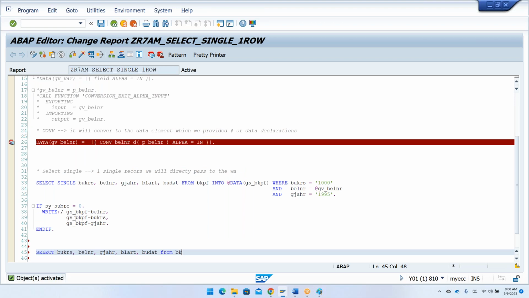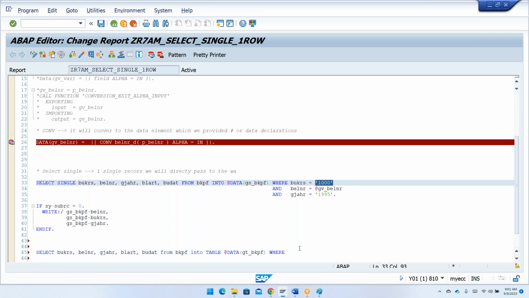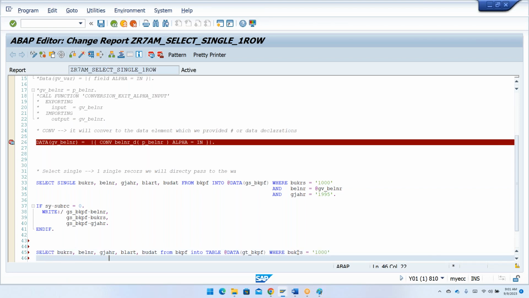From BKPF into table. So as you are using up to n rows, you have to always use into table, at the rate data of GT underscore BKPF, where I'll just pass BUKRS is equal to 1000 and GJAHR equal to 1995.